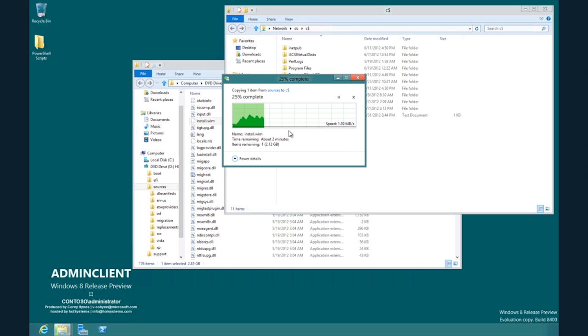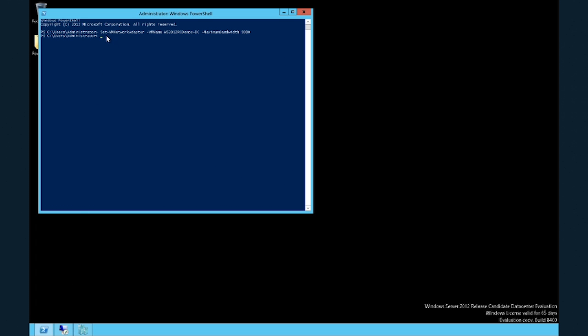So let's go back and remove that quality of service bandwidth on that particular machine. So let's go back to our machine, and we're going to set VM network adapter, same command, but we're going to put a 0 at the end, and that's going to remove the cap on how much bandwidth that machine can actually copy. And then we're going to go back over to that machine.